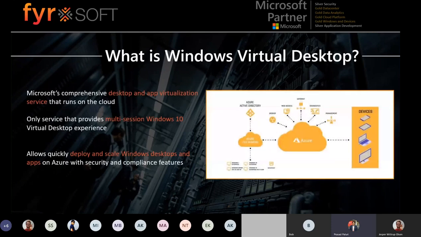So I'm going to go a little bit into the Windows Virtual Desktop. A lot of you might be aware of the traditional virtual desktop infrastructure, which was originally built on Windows Server OS. If you take all the RDS, remote desktop services, remote apps, remote desktops, everything, including components like the AWS Workspace, everything is built on the server OS. And none of the apps are optimized for running on a server OS.